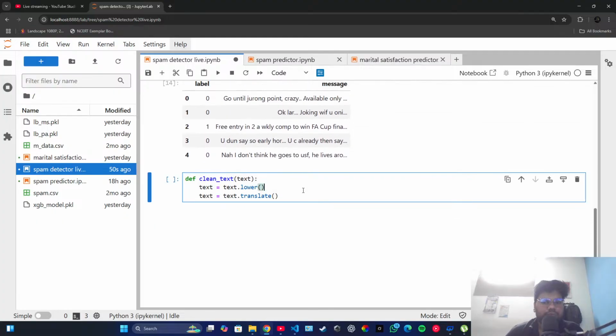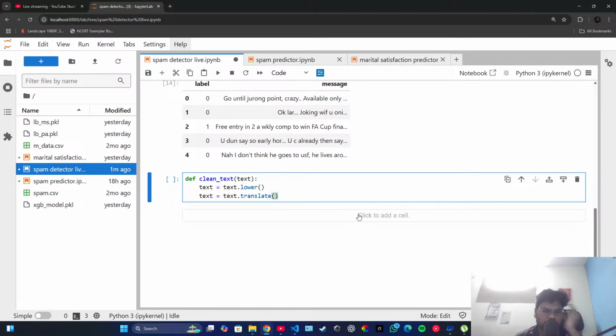This is how we're gonna do that. Text dot translate, str dot make trans, and we will provide a few things in that.